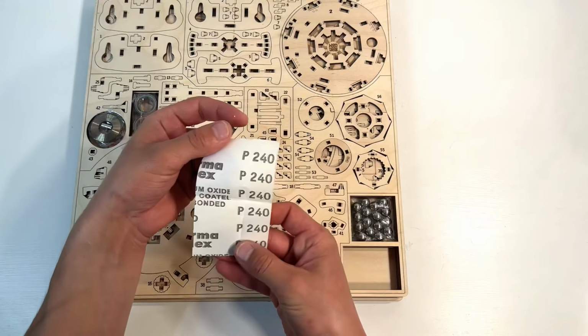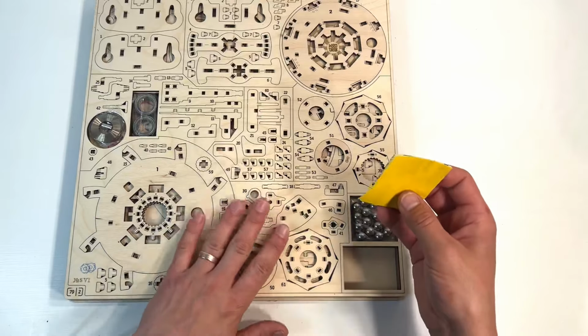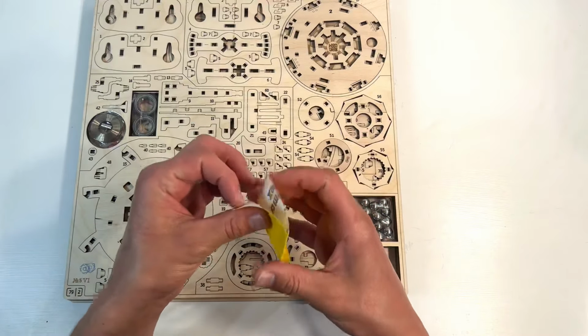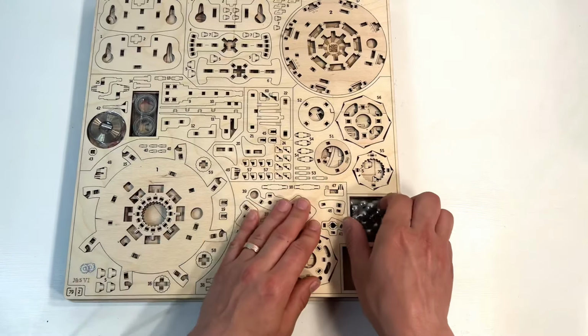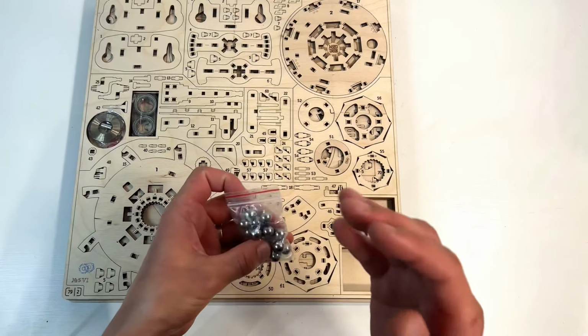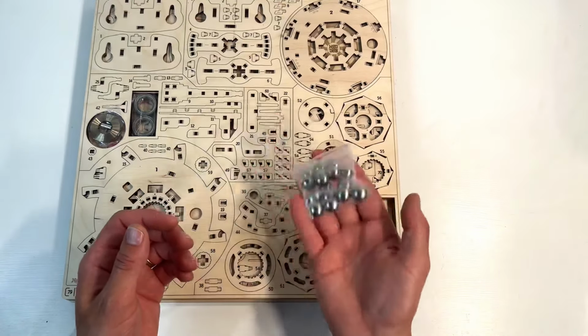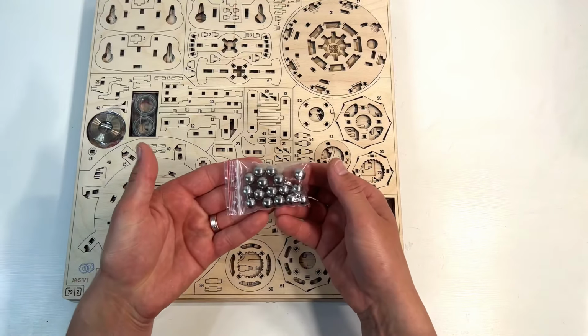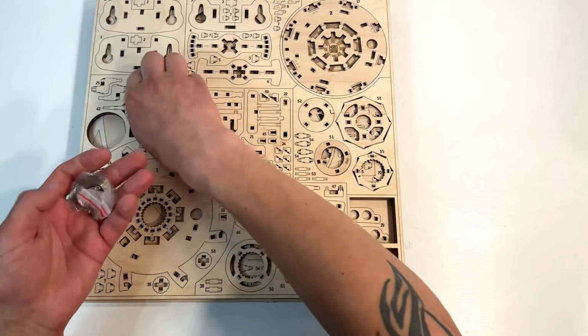Our little wee sandpaper, 240, so quite rough. And by looking at the size of this, it is definitely not going to be enough, so we will need more. And yes, I do have more, so that is handy. Got a lot of metal balls. This is not a marble run, so I wonder, why are there so many metal balls here? Interesting. And look at these.